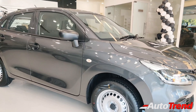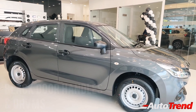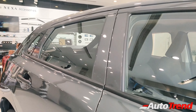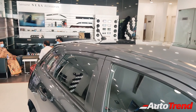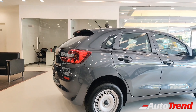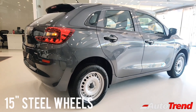Coming to the sides, you can notice more than a few differences compared to the higher variants. This entry-level Sigma variant gets turn indicators on the front fenders, while the ORVMs and door handles are black in color and the B-pillar is in body color instead of black. Even this Sigma variant, despite not providing an infotainment system, still gets a roof-mounted stubby antenna. Only this Sigma variant does not provide full wheel covers — all you get are these 15-inch basic-looking steel wheels.